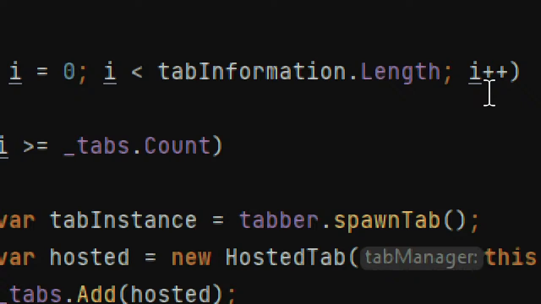Var tab instance equals tabber.spawn tab. What does spawn tab do?